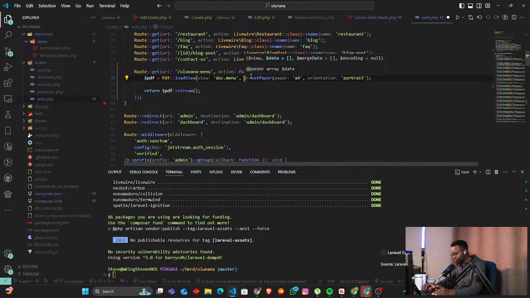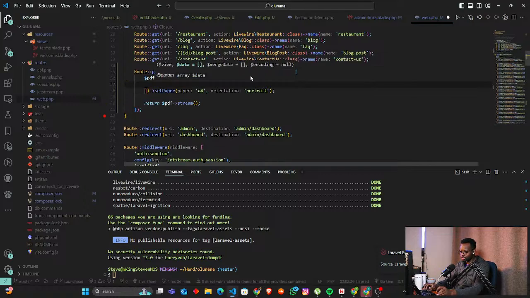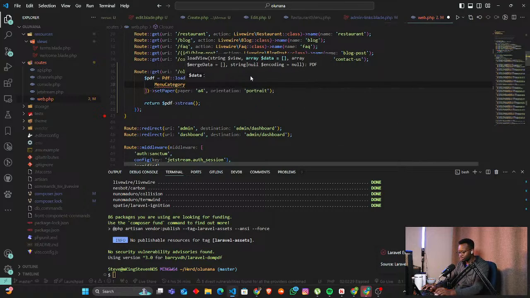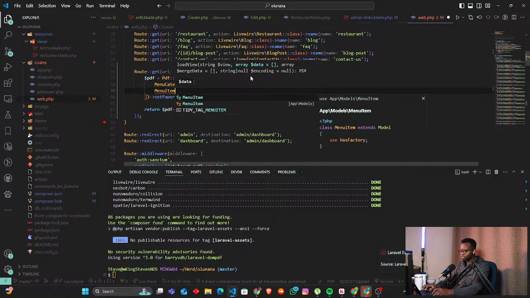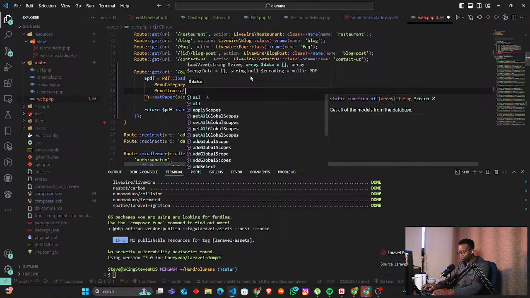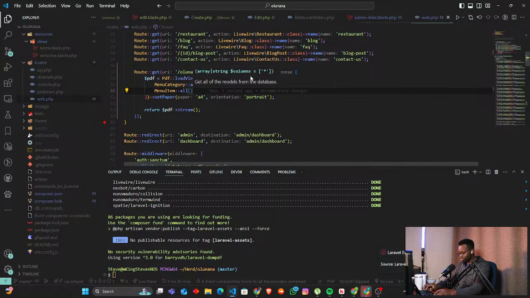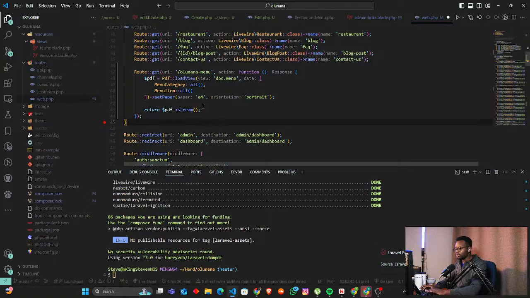We'll do that, an array, and then the first array will be menu category all, right? And then the second array will be menu item all. Sounds a bit crazy, but it works. It will work, definitely will work.